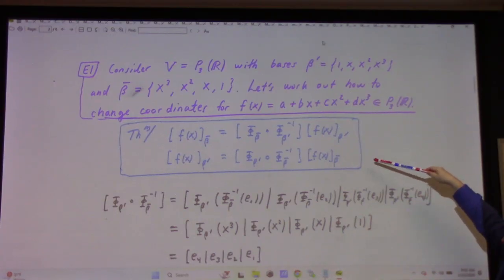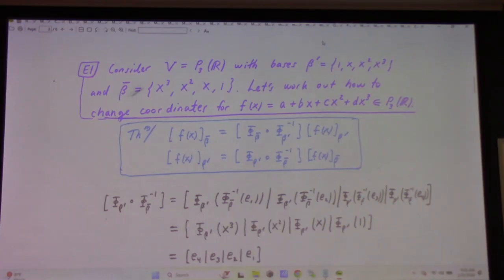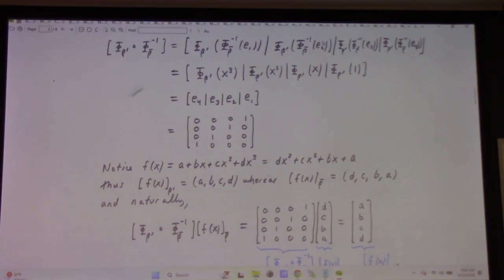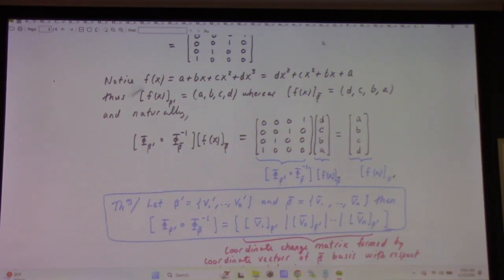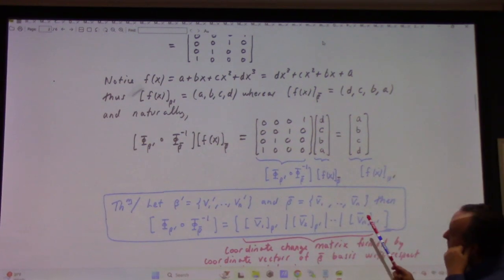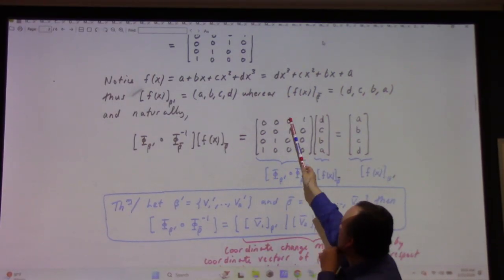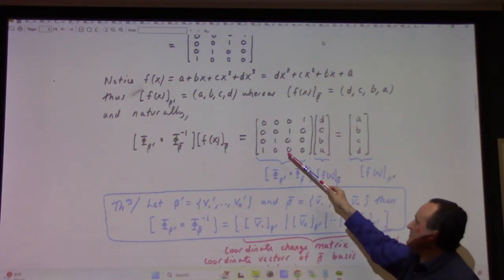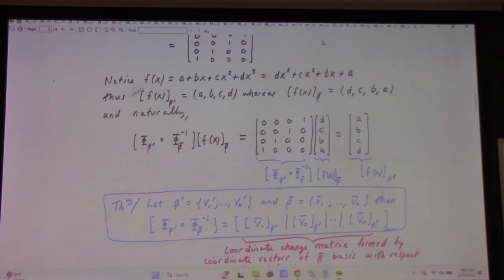I made myself go through the process of calculating the change of basis matrix, and it ends up being much like the example I did today, E4, E3, E2, E1. And on the flip side, I can calculate the matrix of f of x with respect to the regular basis is ABCD, whereas with the reversed one it's DCBA. But if I multiply DCBA times my change of basis matrix, I get ABCD, all is well in the world. All right, yay.